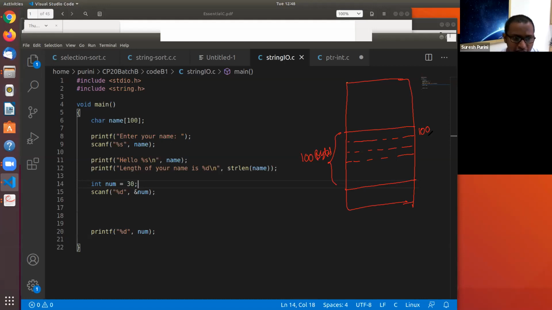The address of name of 0, that is the 0th element of the array, or the base address of the array, they are the same. So there can be multiple aliases.